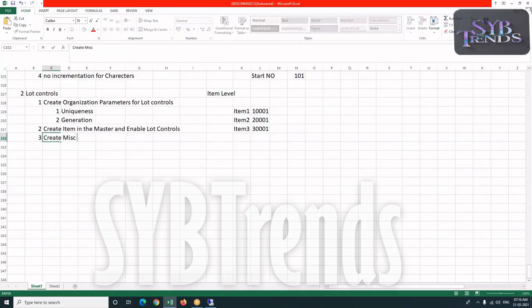Create miscellaneous transactions and generate lot numbers. Miscellaneous transactions, and then give the lot numbers. And here locators. So first, configure the locator flex field.